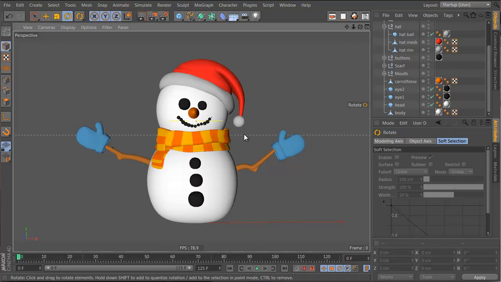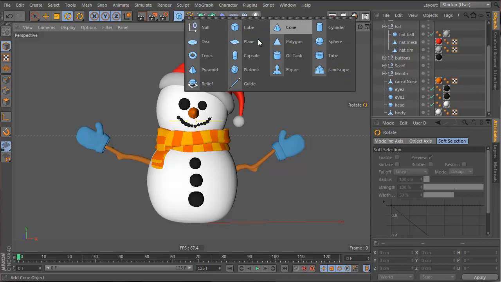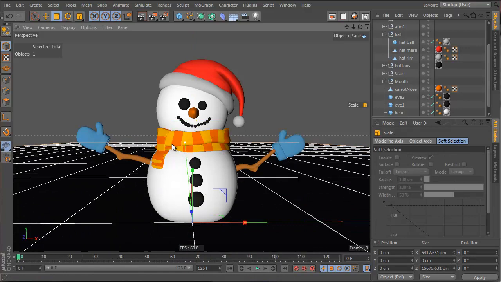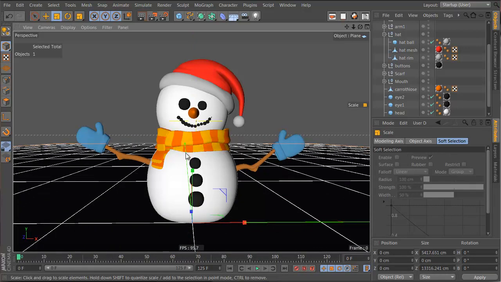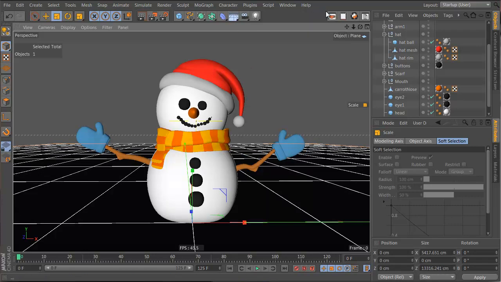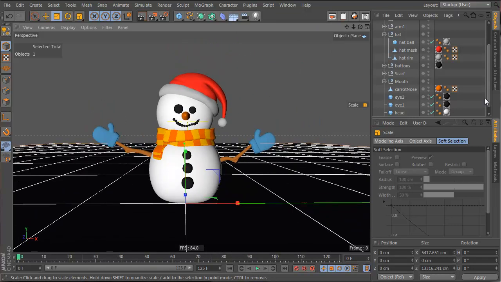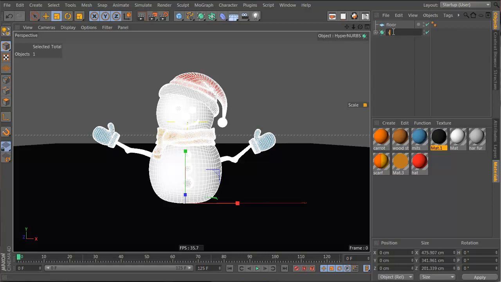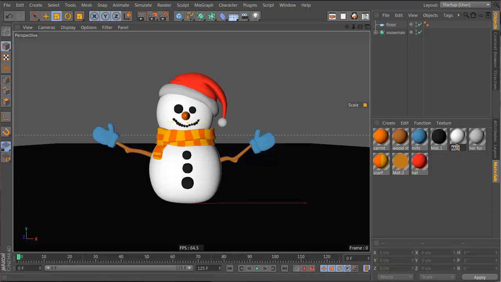Okay, let's make a floor. Make a plane, make it big. I know you can use the floor plane object nowadays, but it's something old school that I'm stuck with. I just make a plane and scale it up because I really don't like this infinite thing. Things shouldn't be infinite. Just feels better. Okay, so yeah, that's my explanation. So let's call this floor, and this is snowman. Okay, double click and call this floor.